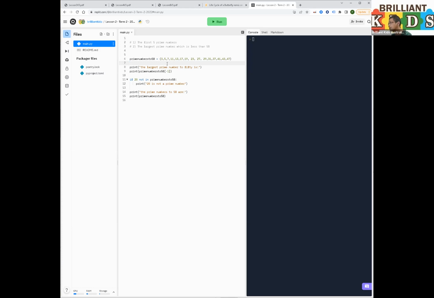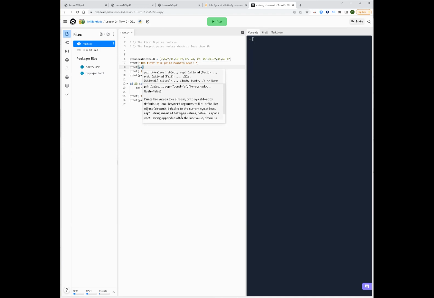So all you need to do is go through the first 5. You just print the first 5 prime numbers. What you're going to do is print prime numbers.